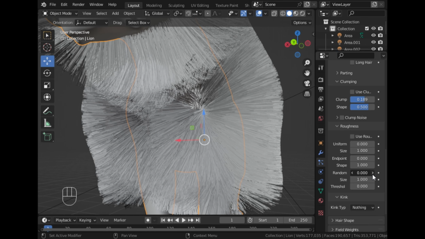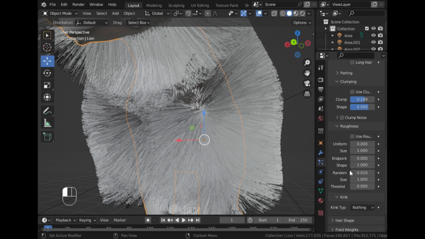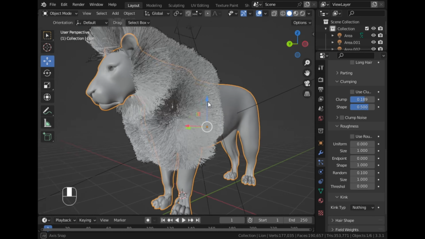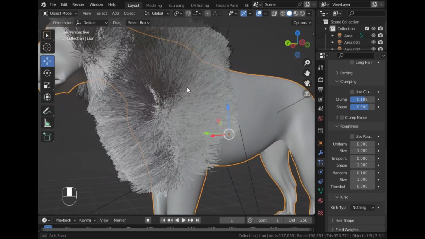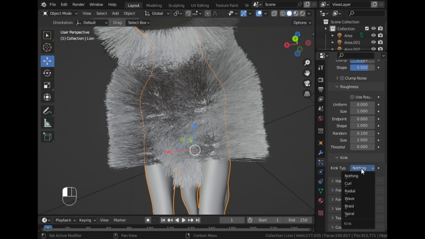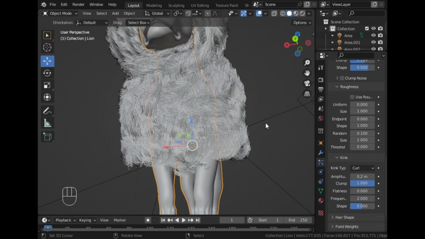Now under the roughness section, increase the random value to 0.1 or 0.2. You can see 0.01 was not affecting quite a lot, but 0.1 affected it way better.